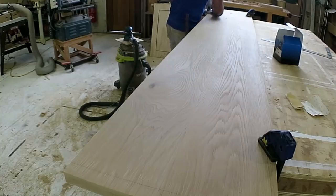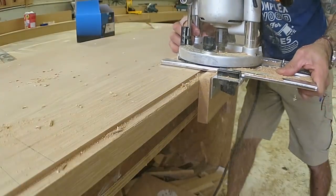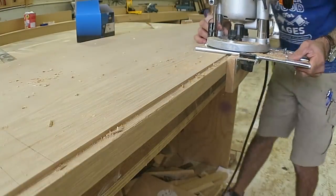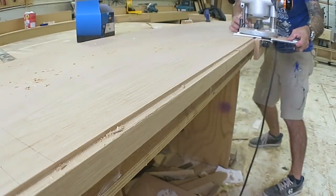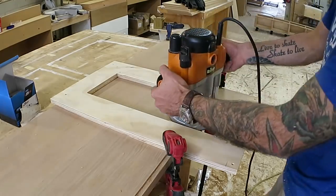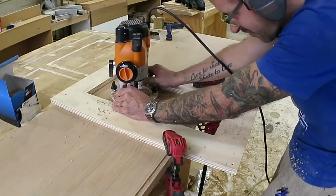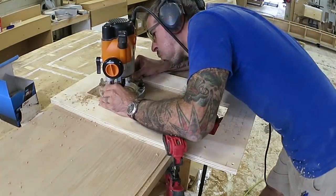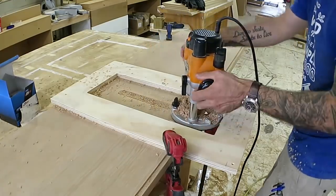The top cabinets are going to sit down into the oak seat by about 6mm. First, I create a rebate right along the back edge for the cabinet backs to sit into. Then, using a simple jig, I can create another 6mm pocket that is 36mm wide, which will fit the sides of the cabinets.